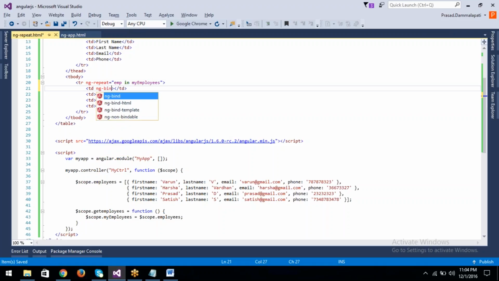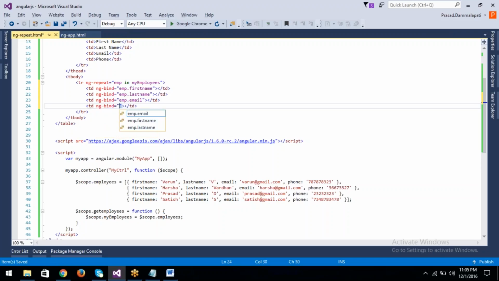ng-bind directive: ng-bind equal to emp.firstName, ng-bind equal to emp.lastName, ng-bind equal to emp.email, ng-bind equal to emp.phoneNumber. So the ng-repeat directive automatically repeats this variable.